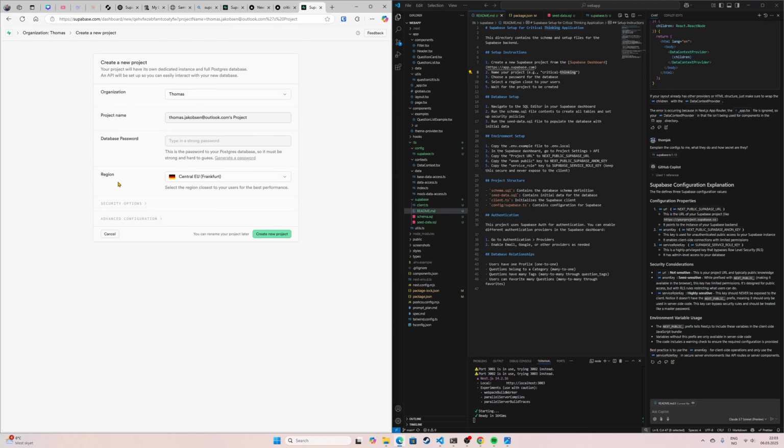Not sure if I have to do that or not, but pretty critical thinking. Type in a strong password.